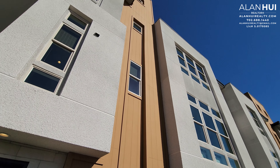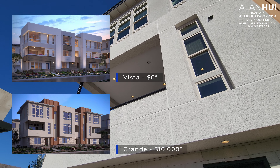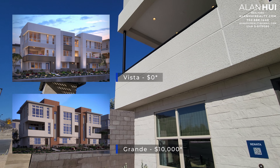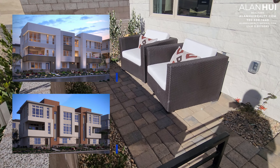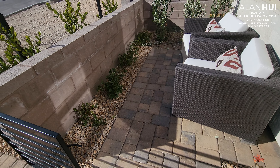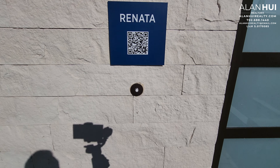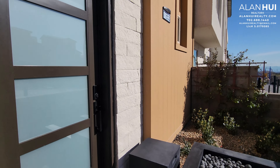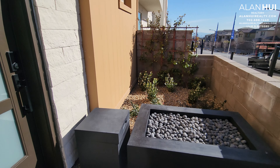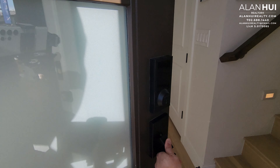The Renata floor plans are the two exterior units. There are two different elevations in this community — the Vista is the included price, and the Grande is $10,000 more. The elevation shown on this model home is the Grande. At the front of all these townhomes, you will have a courtyard measuring 26 by 7. These townhomes in Cotallera will either be 3 stories or 4 stories with the rooftop terrace.